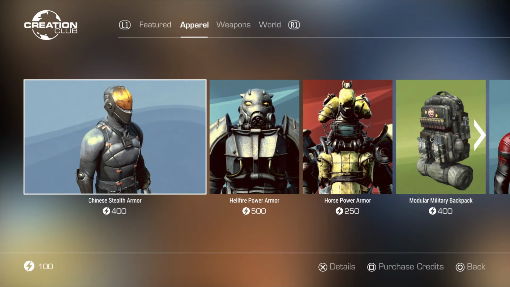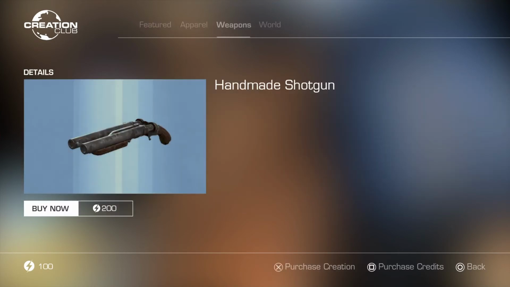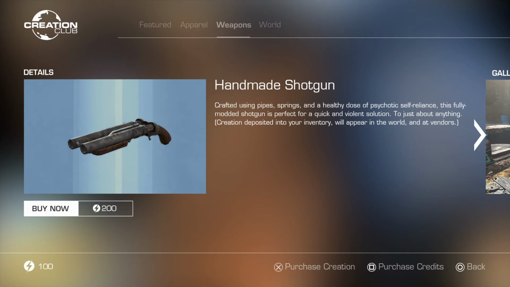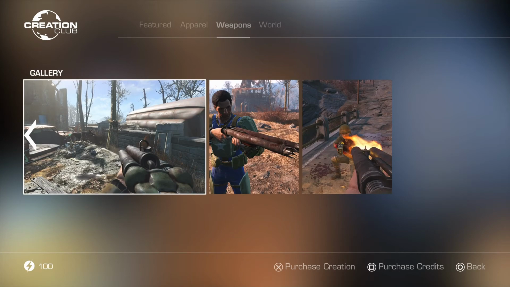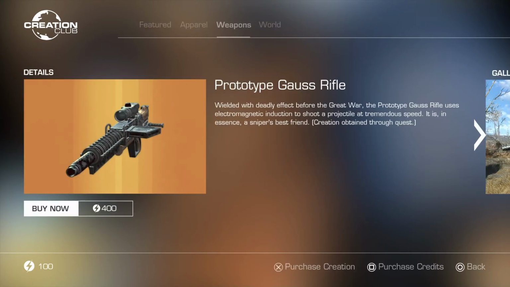Sure, the options here are small, but as the Creation Club continues to gain traction, more content is sure to come, and a greater variety is to be expected with such upcoming content. For example, the weapon mods look cool, but they function like their vanilla counterparts. The handmade shotgun looks great, but it's a retextured double-barrel shotgun. And the prototype Gauss rifle? It is what it says, a Gauss rifle that looks different.